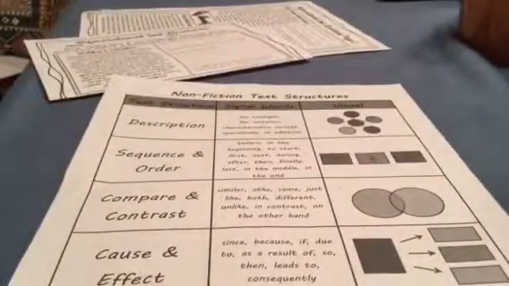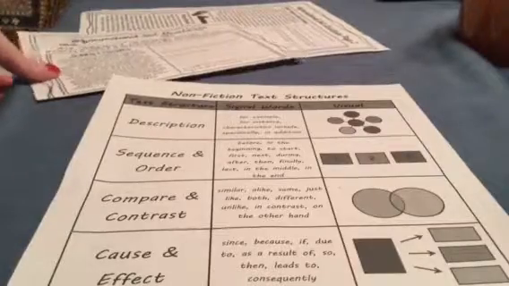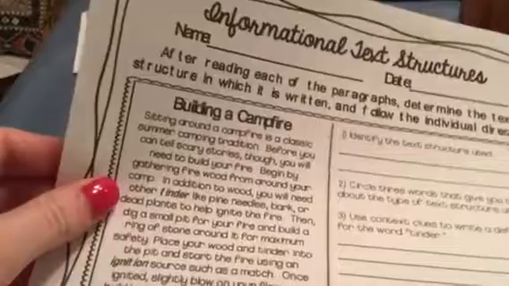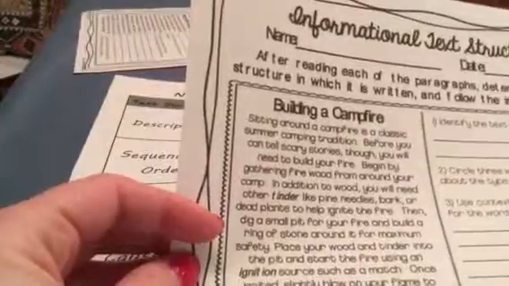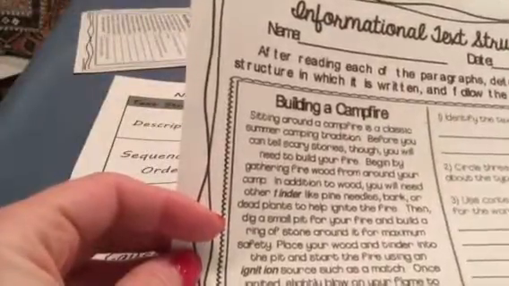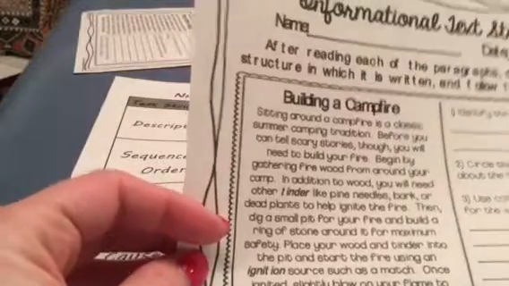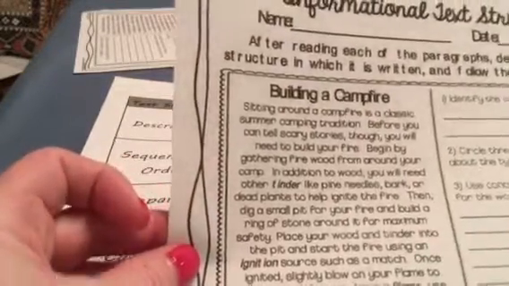Now what I want to do is I want to read through a text with you, and I want you to see how the text is structured, because a lot of times on the New York State test and other times when you're asked multiple choice questions, a common question for them to ask you is, how did the author choose to organize their writing? And I want you to be familiar with what that means.